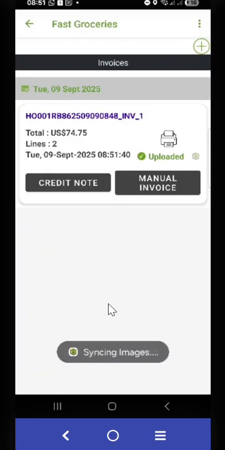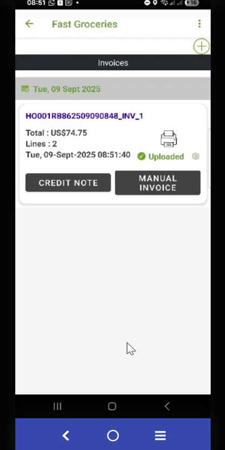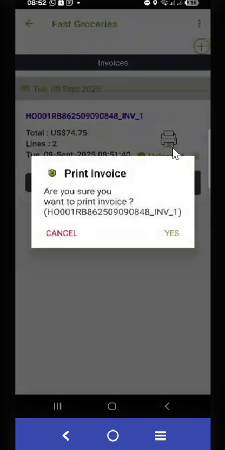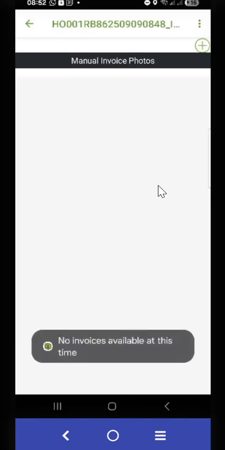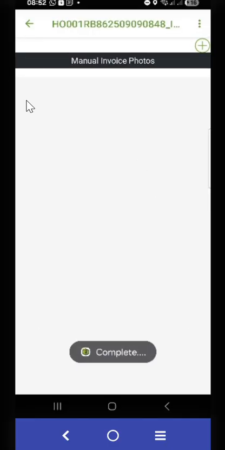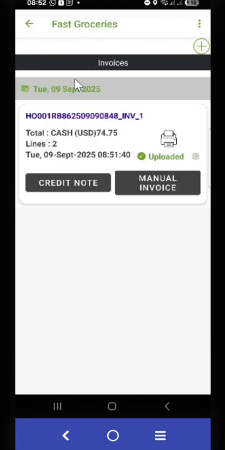So this is real time. This will then hit the office. They'll get a notification saying this is the invoice that has happened. You could also check on the report. You could see on a live dashboard or on an email schedule the sales that have happened. Then you can do a credit note to cancel the whole transaction. You can print the actual invoice. You can do a manual invoice. A manual invoice will take a picture of that manual invoice you've written and attach it to that transaction.